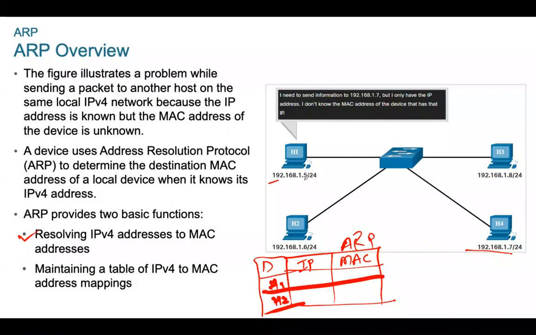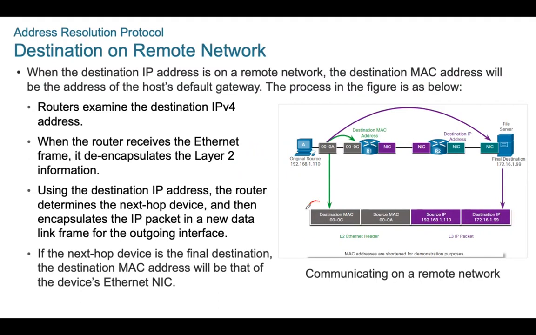The basic function of ARP is this: when a packet is sent to the data link layer to be encapsulated into Ethernet frames, when a packet comes from the network layer to your data link layer, it will be encapsulated into frames. That means your data link layer header fields will be added. So the device refers to this table in its memory and checks the MAC address of the destination. When it finds the MAC address in the table, that will be added, because when adding the header it must have the source and destination MAC addresses, so they are maintained in the table.